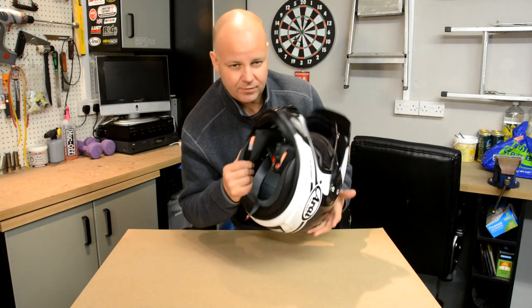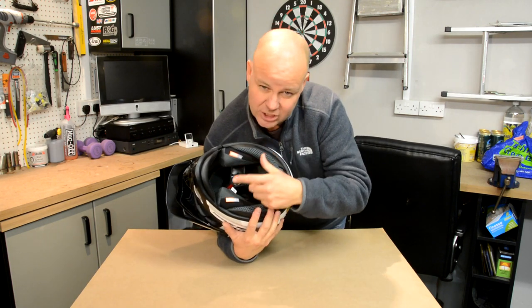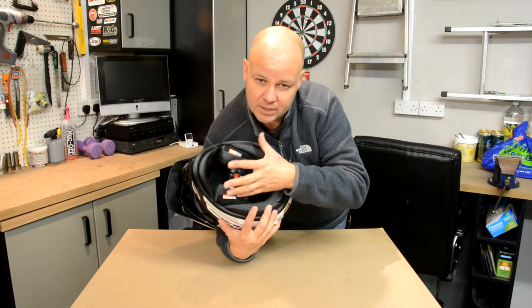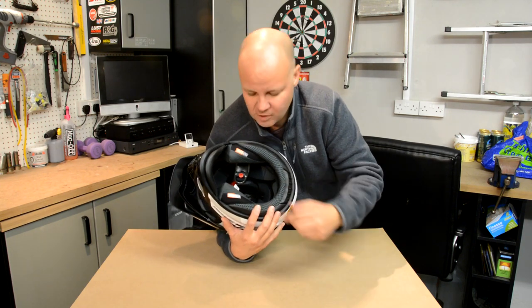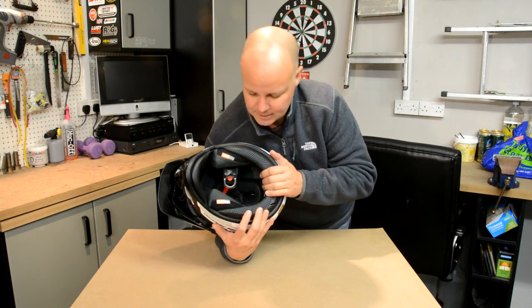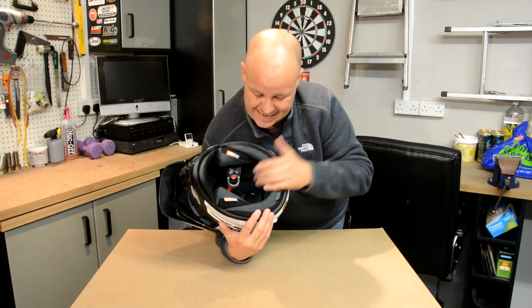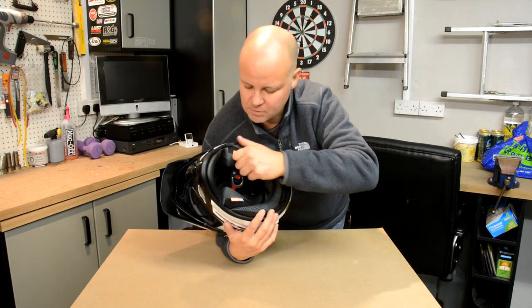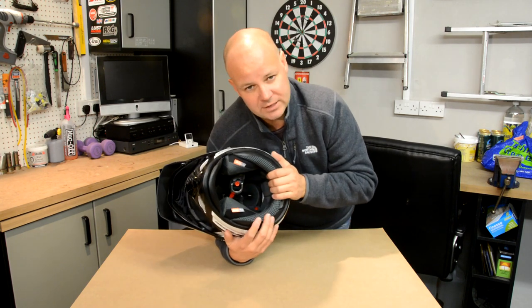This one has really comfortable padding. The padding in this helmet actually has removable bits of foam, so if you find you've got too much of the old hamster cheeks going on, you can take — I think — 15mm of foam out of the temple and the sides to really custom fit it to your head. It's also got these special quick release tabs: if you're unfortunate enough to have to test the helmet, the emergency services can pull these and get the padding out of the helmet without having to fight to get it off your head.